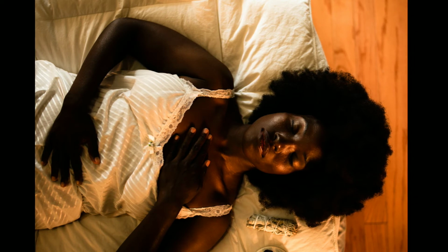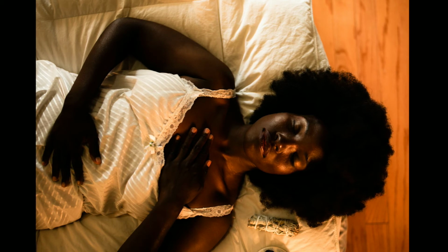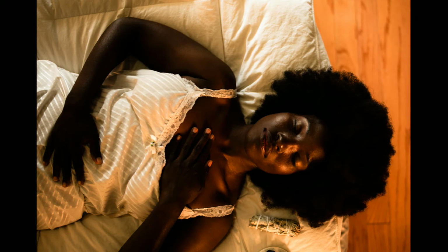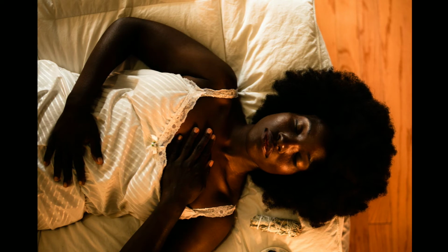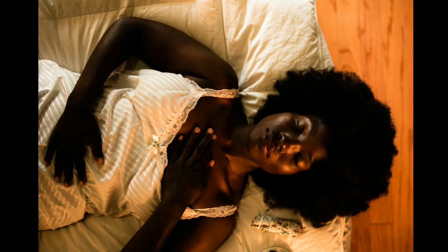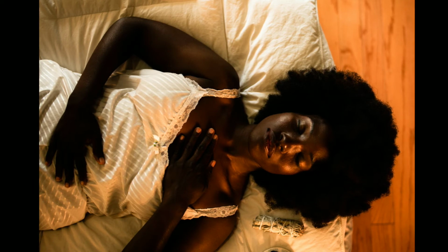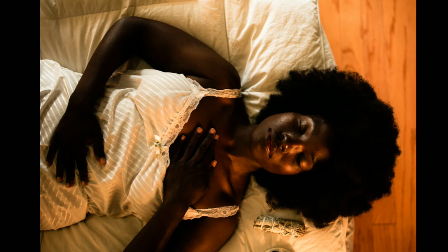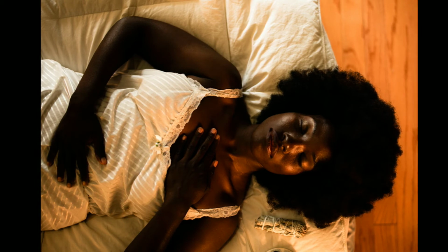Start to scan your back. Relax the lower back, then the middle, followed by the upper back. Coming back to your shoulders again. Relax your arms. Relax your upper arms, your elbows, your forearms, your wrists, your hands, and then your fingers. Relax your arms.